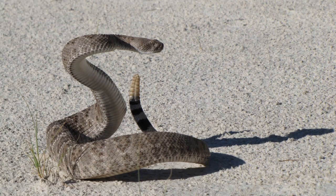Rattlesnakes serve as a wonderful example. During the scorching summer months, rattlesnakes are far more active at night and tend to lay low during the day. Because they're unable to properly regulate their body temperature, the summer heat in the desert can pose a threat to life. During the spring and fall months, when temperatures are a bit cooler, rattlesnakes will become a bit more active during the day and sleep more at night.